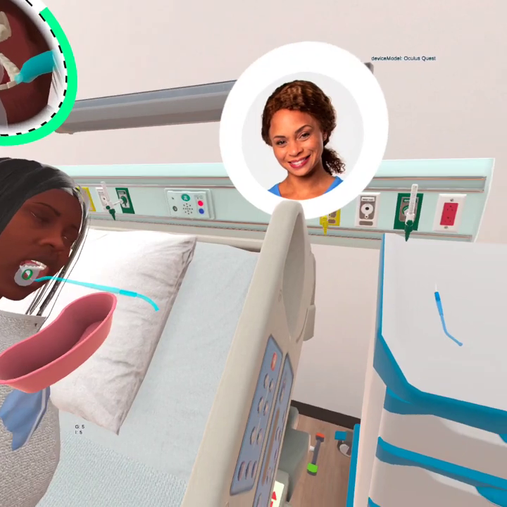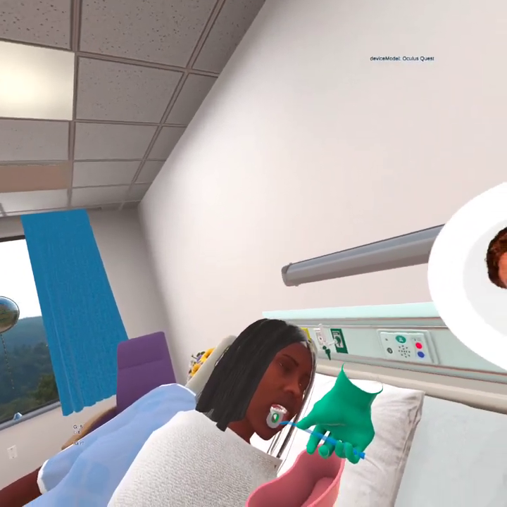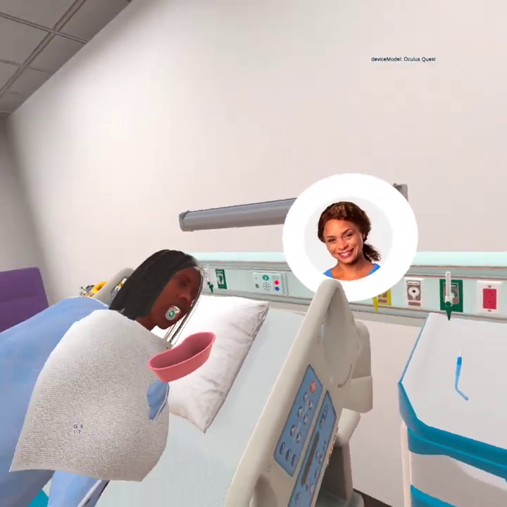Keep holding the trigger to cover the hole. Hold the tonsil tip catheter in Zoe's mouth while you suction the saliva. Good. I'll turn off the suction. Put the tonsil tip catheter down. Let's clean her mouth with mouthwash.